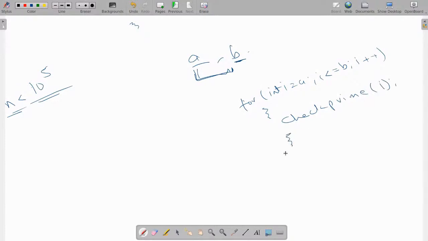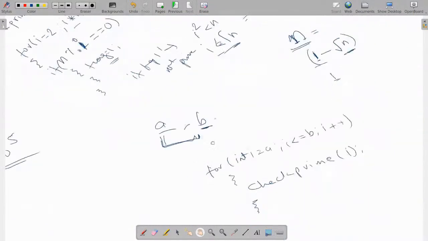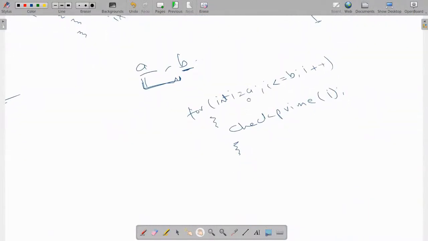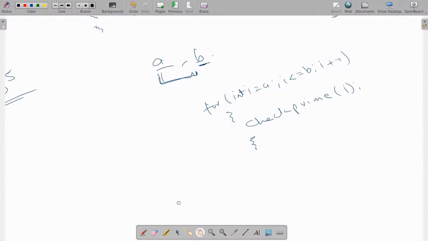This is a simple concept. We have already done the check prime function here, so between these two ranges we can call this check prime function. But what will be the complexity? It will be O of n for this loop, into the complexity of the inner function.